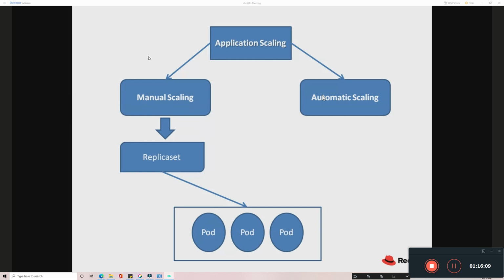If the application CPU goes beyond the target percentage you are setting, then it will scale the application to meet the load, because the application CPU is very crucial. It decides the current load the application is handling. We have only one criterion as of now. Maybe in the future they may introduce multiple criteria depending on memory or something like that.